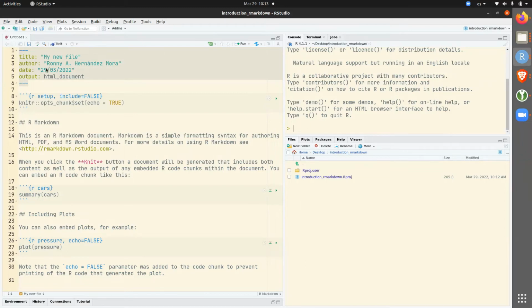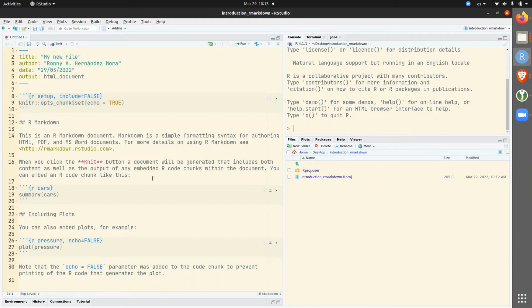And everything here is going to be the configuration of your file. In this case, I just have information of this file, like the title, the author, and the date. But also I have this option that is the output, and it is that the final output from this RMD file is going to be an HTML document. Now, the other thing that you will see over here is that we have these chunks. This is a chunk where all the code is going to be. All the R code that you want to be executed has to be inside a chunk.